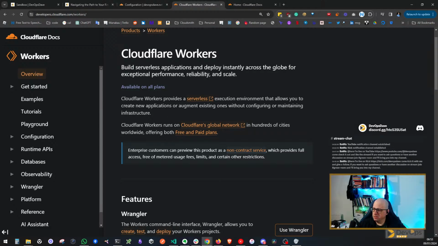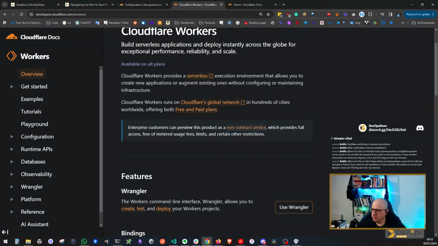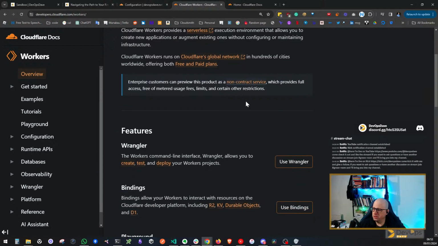Cloudflare Workers provides serverless execution environments. So I'm guessing this is something like Lambdas at Edge from AWS. They run on the Cloudflare global network, of course. So there are both free and paid plans.